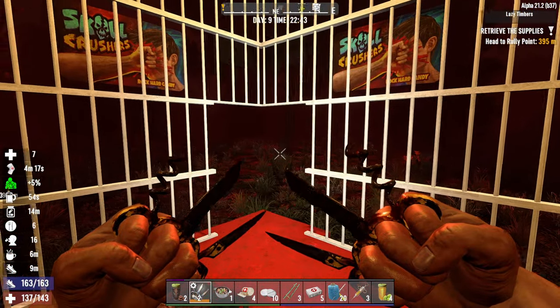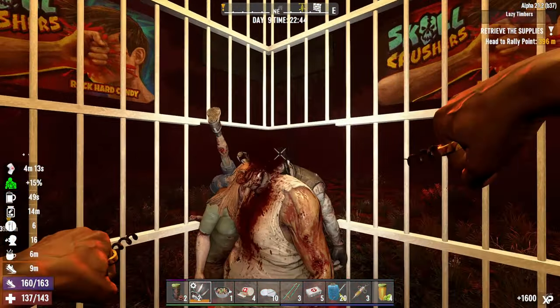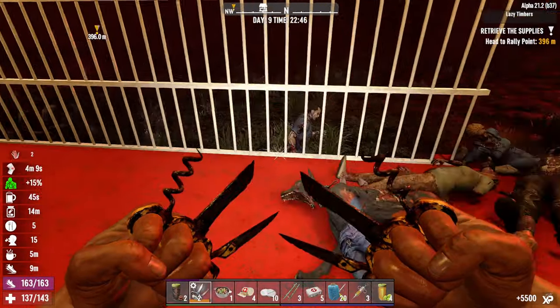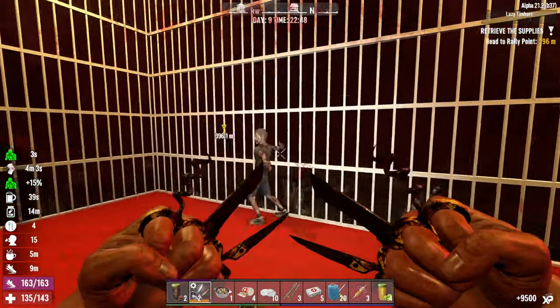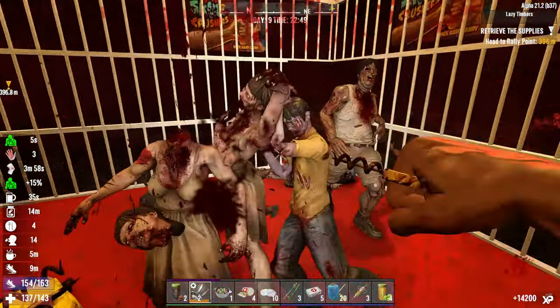Alright, this is the second wave of the Horde. There are some bikers coming in right away. So far, still no feral zombos. I see. Easy, man. Easy. Holy shit. That was two headshots. Oh, there's some spider zombos.